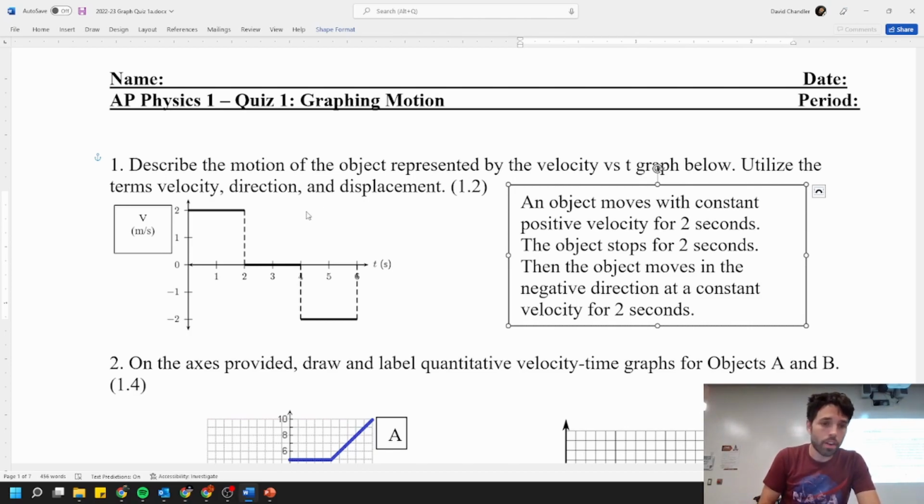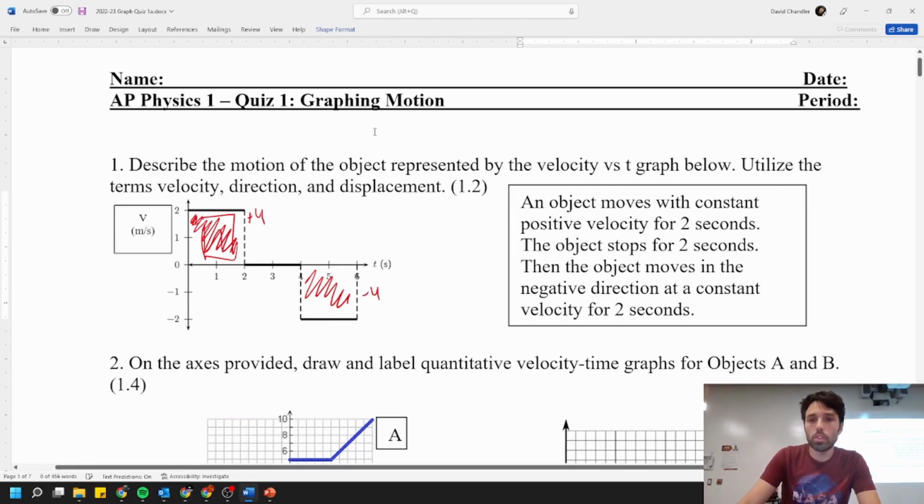second. If you look at the area under the curves here, this area is a box, a 2 by 2 box, so it's 4. This is also a 2 by 2 box, but it's -4. Remember the displacement is the area under the curve, or the area between the line of the graph and the x-axis. So if you take these two areas, they're both rectangles. This is +4, this is -4.